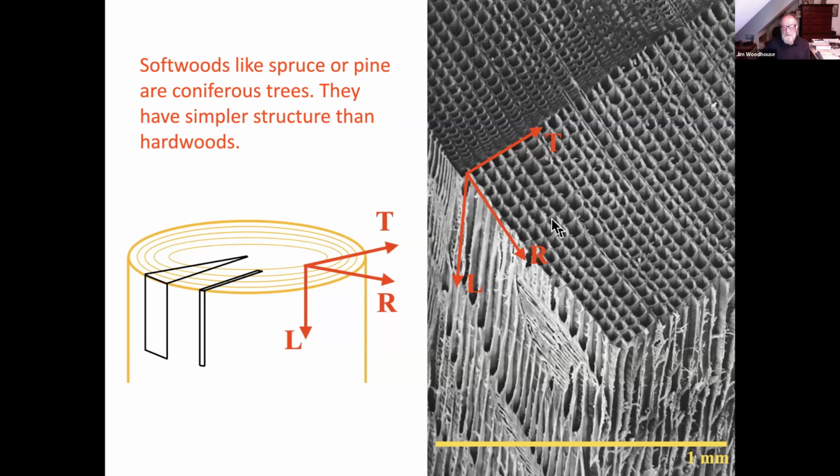And we're starting to see the cell structure, and I'll talk about this and show some more pictures. Probably the first, well, what do we see here? We see a lot of empty space. We see thin-walled cells here, suddenly turning into rather thick-walled cells here. That is the edge of one of the annual rings. Now my R arrow here is pointing outwards in the tree, in the direction that the tree grows.